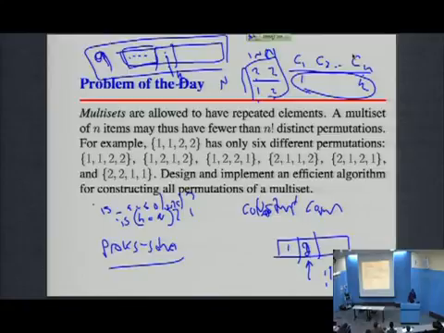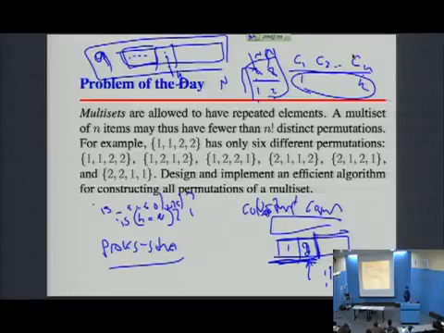And so basically what you're going to be doing here in construct candidates is count the number of elements I have used in the partial solution, and decrement the count of those things. The number of available copies of each one will be left there. And so long as the number of available elements is not less than 0, there is a way to extend my current solution into a permutation of a multiset that contains that prefix. How many people see it? How many people don't see it? Any questions about that?